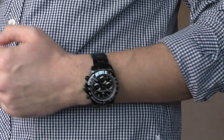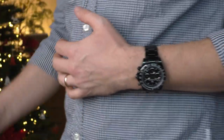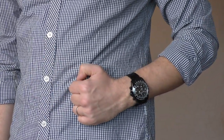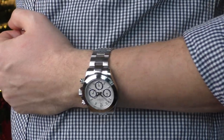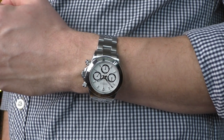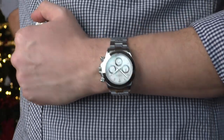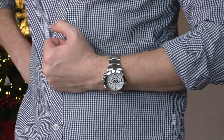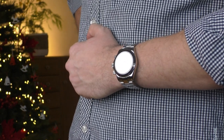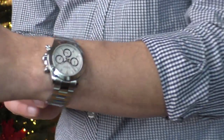First, let me show you how the watches look on a person so you get a general view. I already did a review on this watch and still find it a lot of fun — strong fun factor. This is the Parnese with the shiny bezel, and the shiny bezel is really the main strong point of this watch. It looks incredibly beautiful. I struggle to give you a good look through the camera because it's very reflective and shiny — this watch looks a lot better in person than on camera.